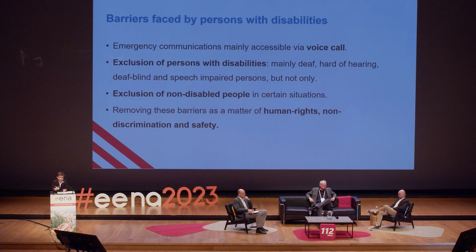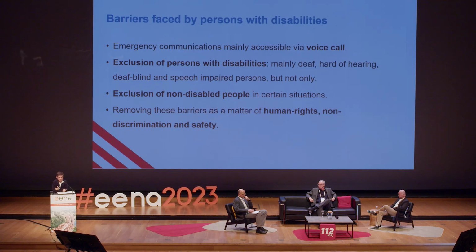Sometimes after an accident, you lose the capacity to speak and hear. Sometimes you cannot speak because there can be someone at your home and you want to contact the police by using written means in order not to make any noise. Or sometimes the scene of an emergency is noisy and there's no visibility at all. So having the capacity to communicate in different ways is also beneficial for society as a whole.